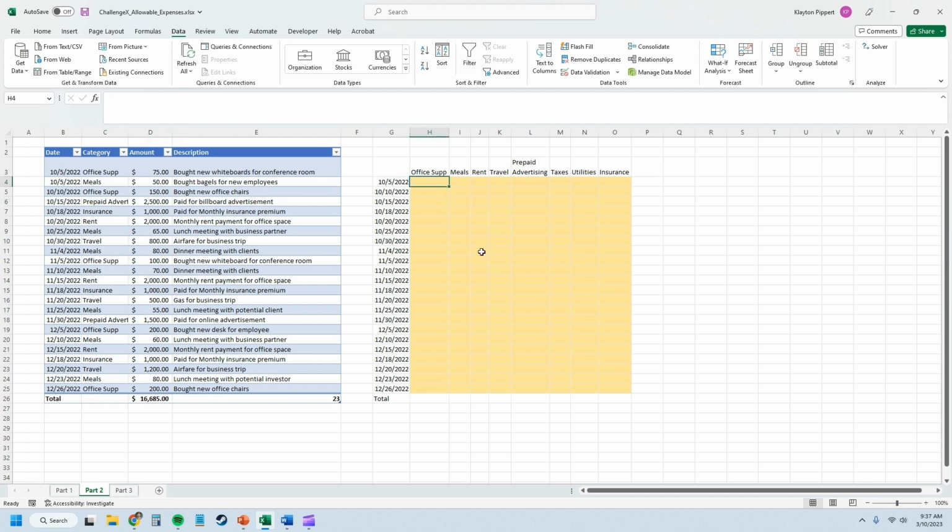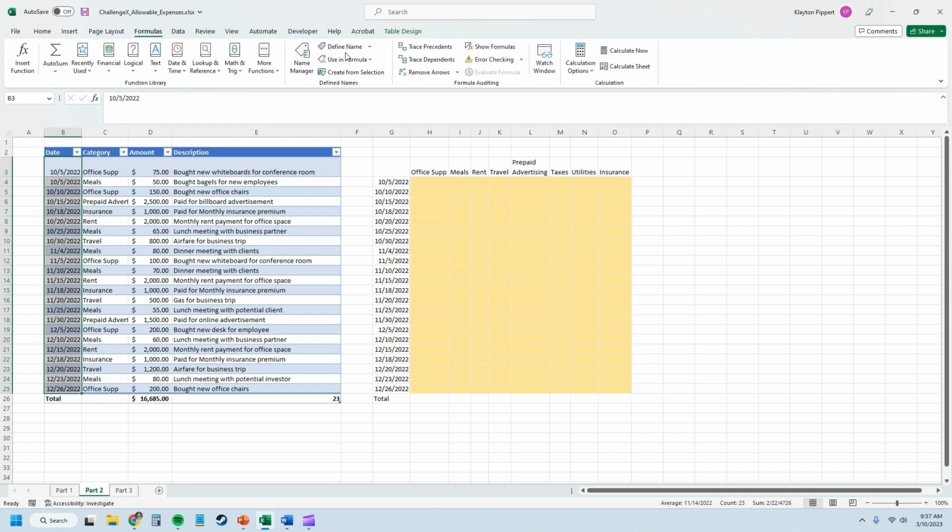So we need to use array formulas to figure out how much money we've spent on each one in the last 3 months for each category of expense. So to start with that, we need to make sure that these are named correctly. We can do this by going to Formulas, Name Manager, Define Name, or I prefer to just go here and type in "date" and hit enter. If you do not hit enter, then it won't capture it. So then we go date, there it is.